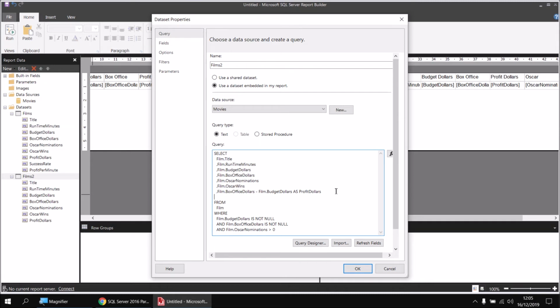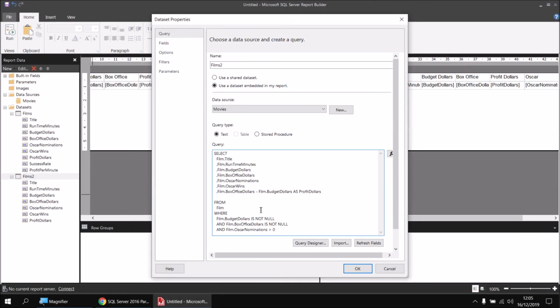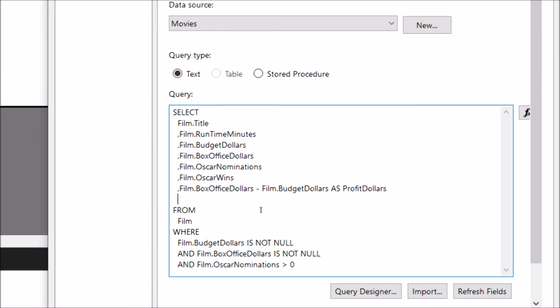I'll zoom in again so that hopefully you can see what I'm doing. And then if I add in a new calculation, which will be film.oscarwins divided by film.oscarnominations. I'll give this a quick alias as success rate, so we've got consistency in our column names.